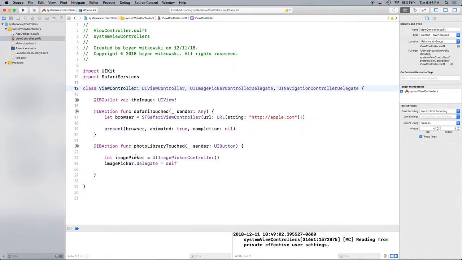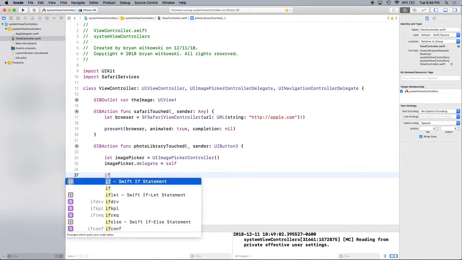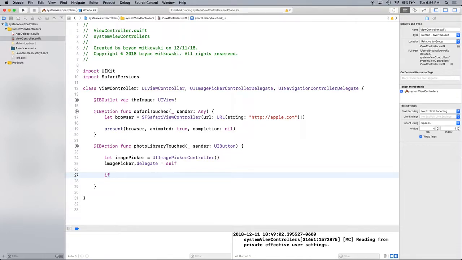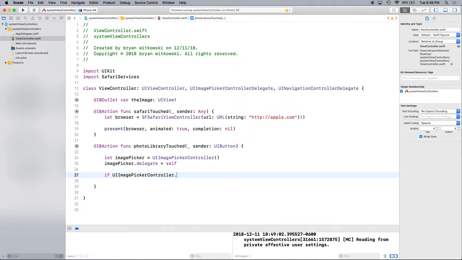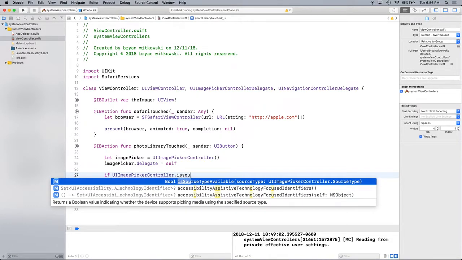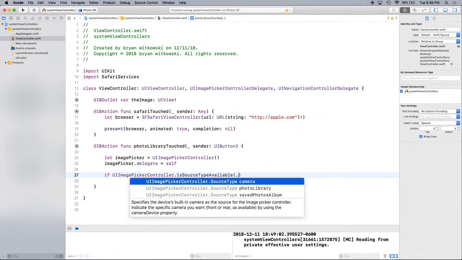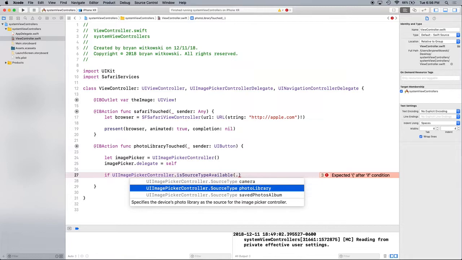Okay, so I'm going to have to set the delegate, and then I'm going to check if the source is available. So if my UI image picker controller is source available, and then I can choose my source type. So is the camera available? Is the photo library available? Photo library will be available on my simulator.